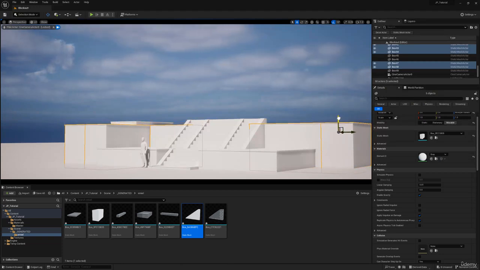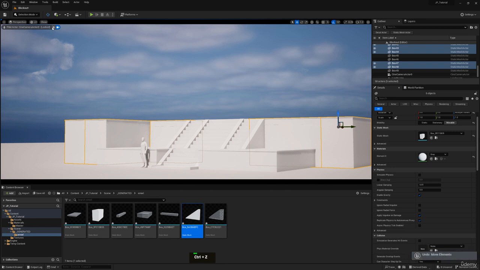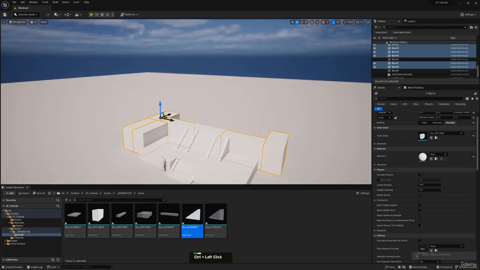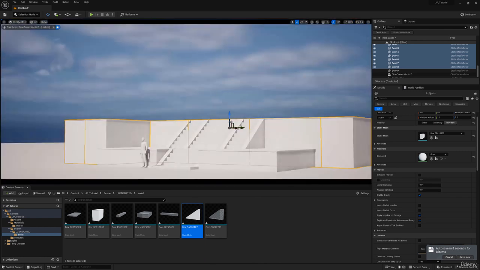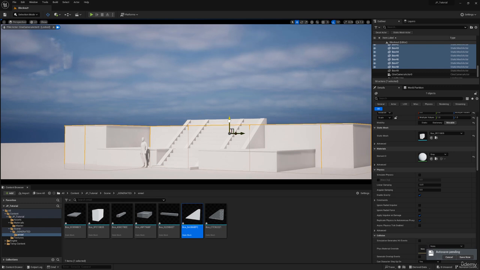So let's tone this down a little bit, so we can just go ahead and, sorry, I forgot to select this one piece. We are just going to go into my camera actor, and I'm going to push it all down a bit until it feels more logical. And to me it feels more logical around this area.